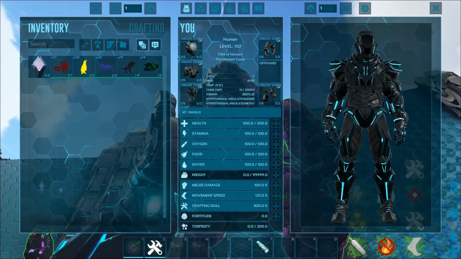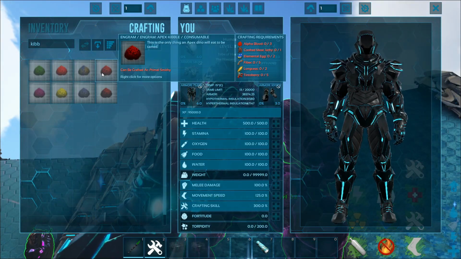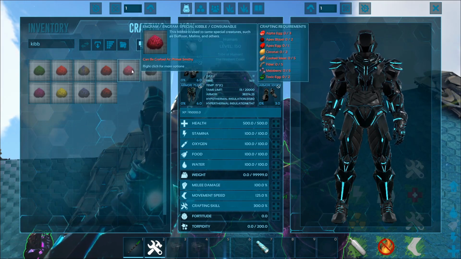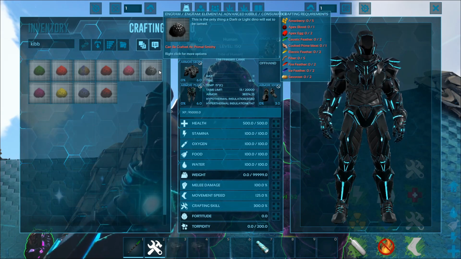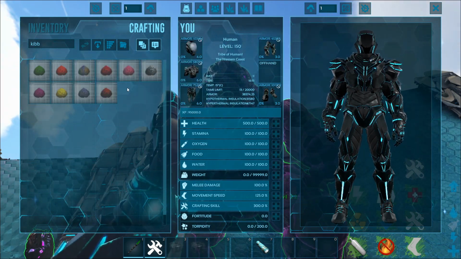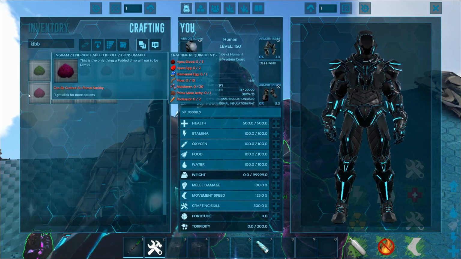If I come into here, we'll do a quick check. Kibble. So you go to Elemental, Apex, Special. We'll get on to Elemental Advanced. You then come on to Fabled. So Fabled and Elemental Advanced are kind of similar in terms of their crafting recipes.